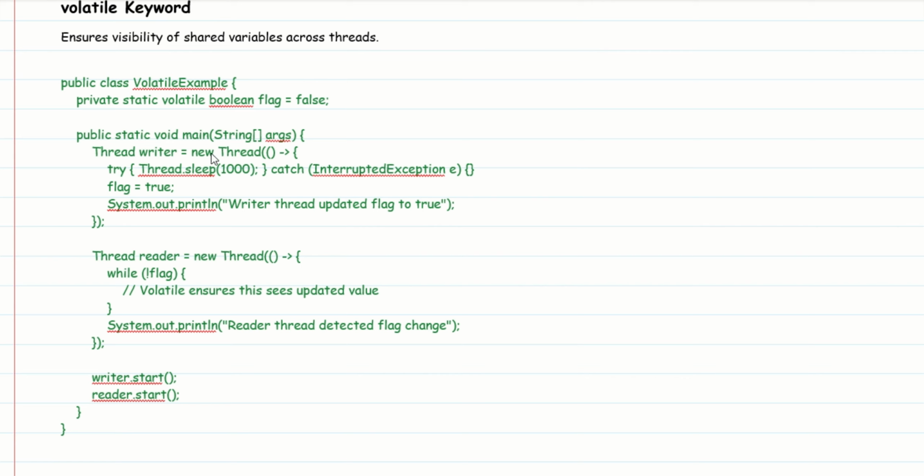So here is an example. Here we have two threads, one is a writer and one is a reader. The flag you can see here is set inside the first thread, that is the writer thread. Inside the reader thread, we are checking whether the flag is false or not. If it is false, then it will execute the code. If it is true, then it won't execute. So what happens here is, if we don't add volatile, it might execute indefinitely. Again, data might be inconsistent, and without volatile, the change might not be visible to the thread immediately.